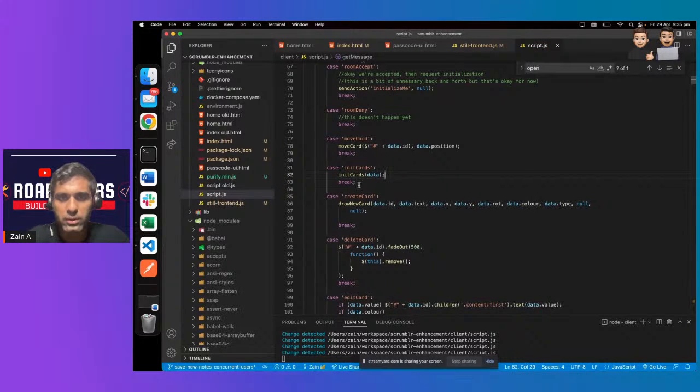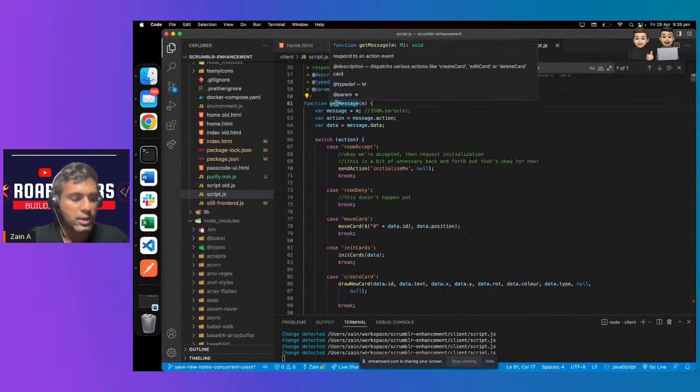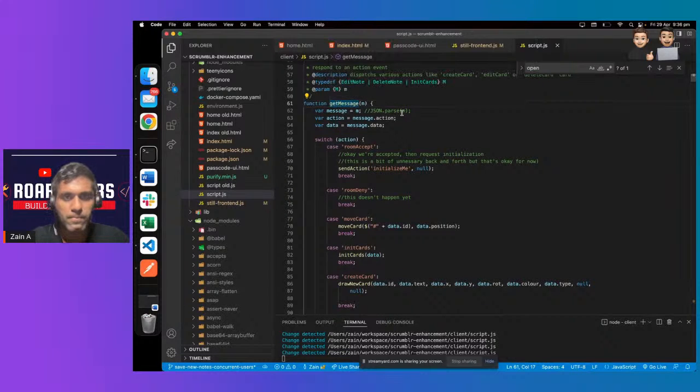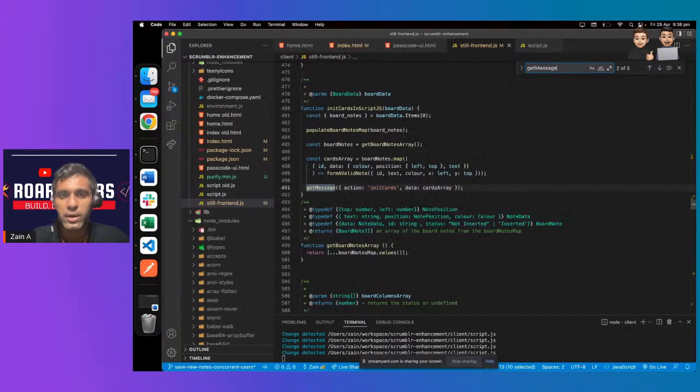So that means that get message is coming from here. So get message will be there, and actually here, so basic get message being used here.